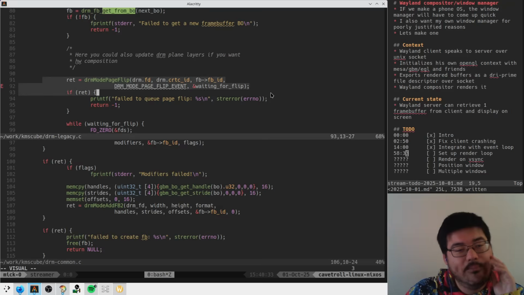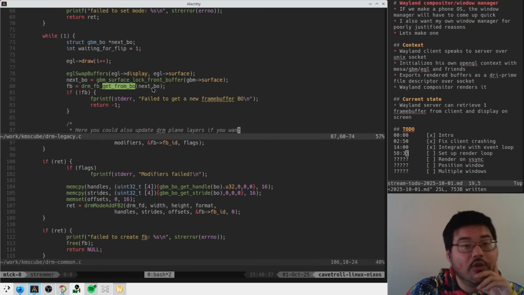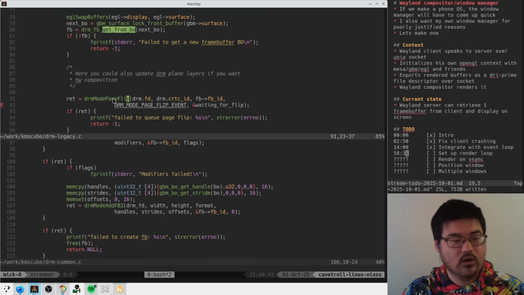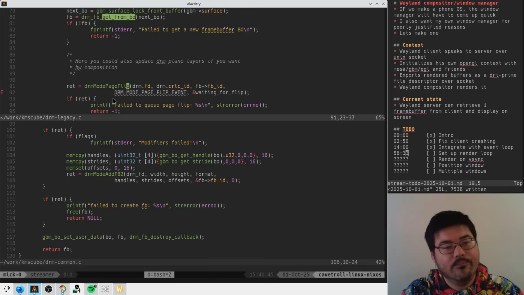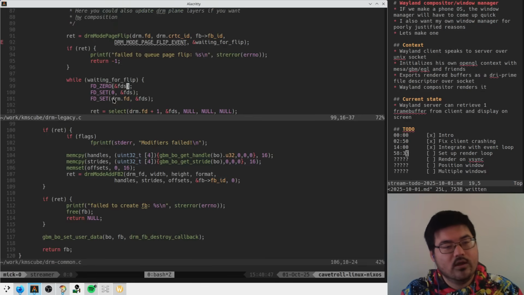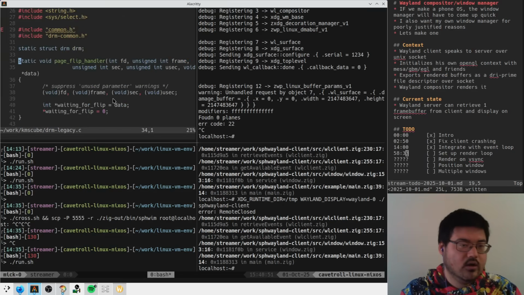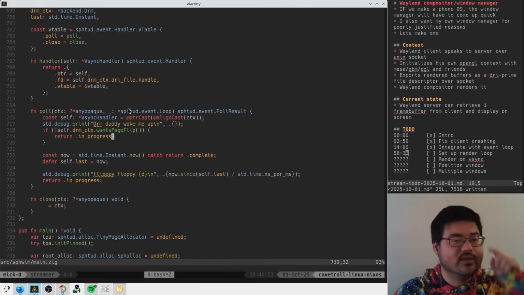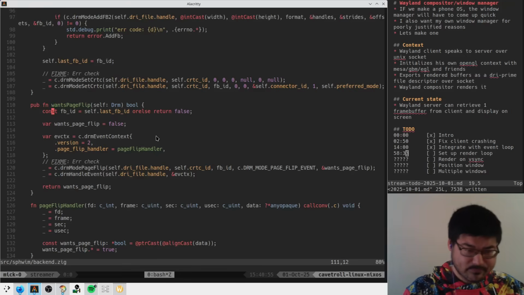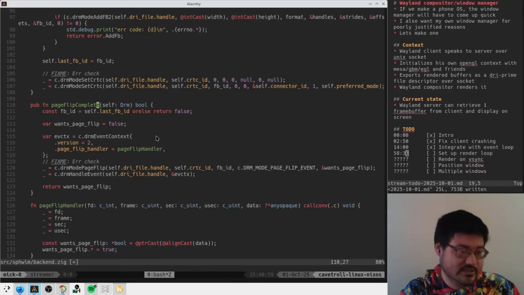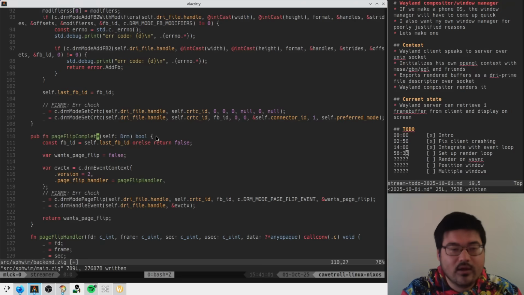But this is using a page flip for the new frame buffer, not the old one. So it could be that this function actually does the re-render, in which case they're kind of stalling for the next frame. So really, this is not wants page flip, but more like page flip complete. You know what I mean?